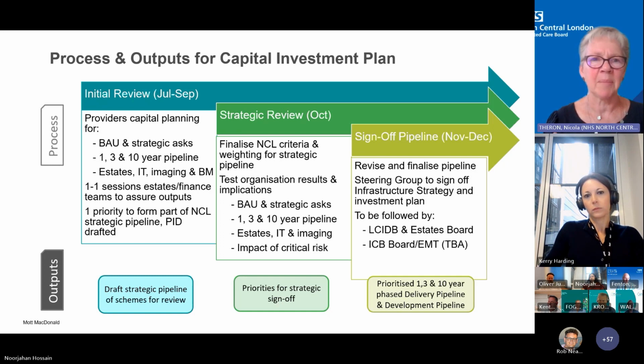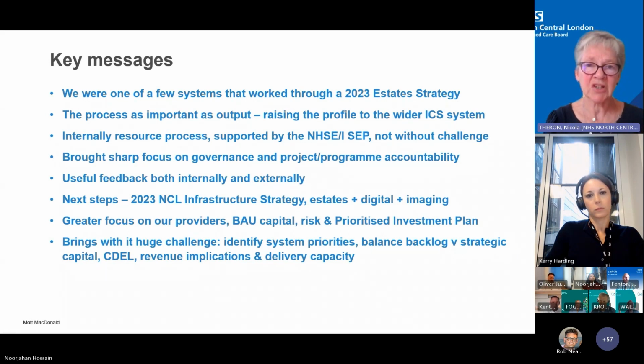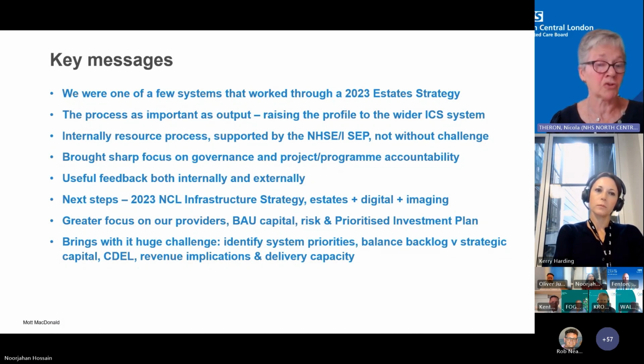My next slide just really plays back those key messages. And I suppose where I wanted to get to at the end of this is to identify some key messages and challenges. The positives, I think there are three I would take away from this. The process for this infrastructure planning is as important as the output. Secondly, it has given us a profile and a relevance in the ICB as it has evolved, and I think that is important to recognise. Thirdly, it's helped us to shine the light on some of those hard truths and ensure that capital is being targeted strategically at some of those areas of risk.